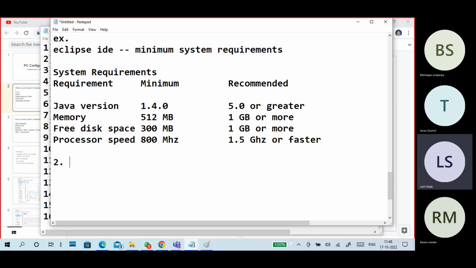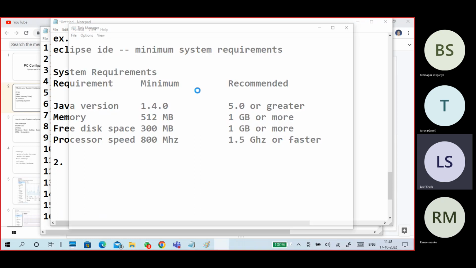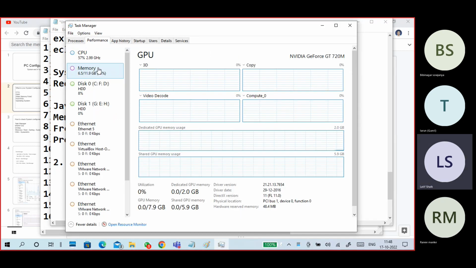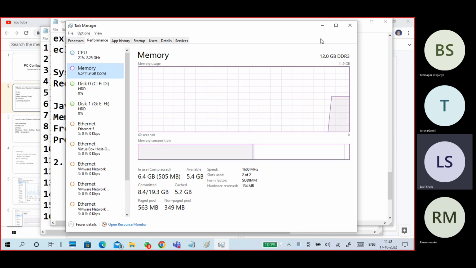Second, know the availability of RAM. For example, in my PC my current RAM capacity is 12 GB, it is 4 plus 8, total 12 GB. You can see availability is 5.4.